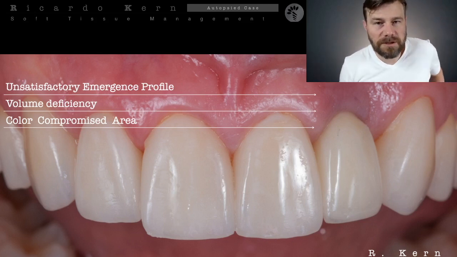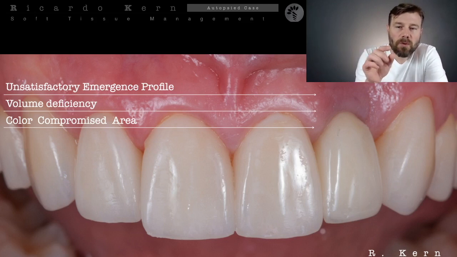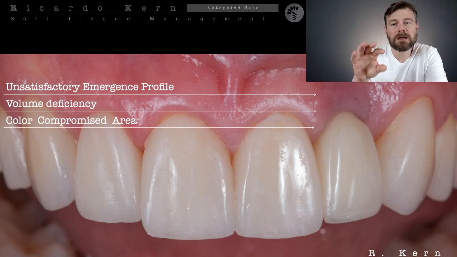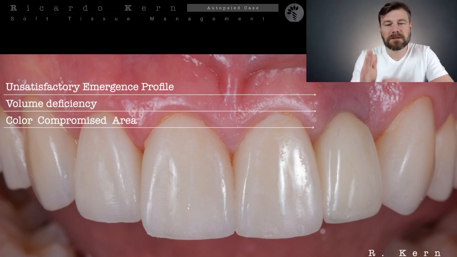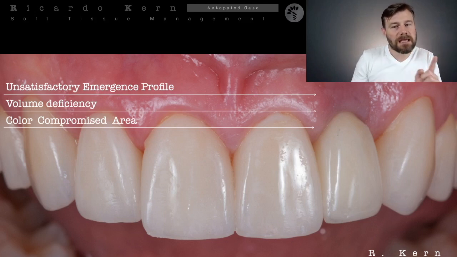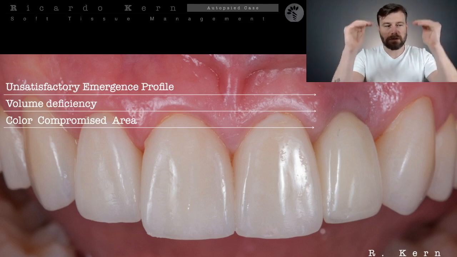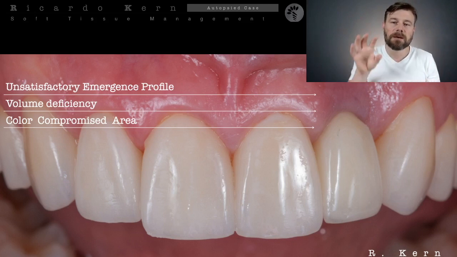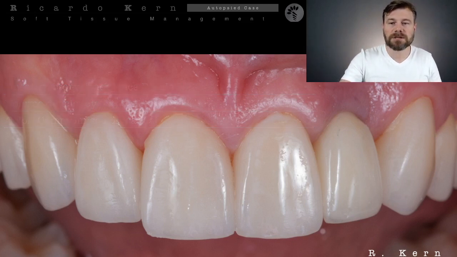One small observation for this case is that we're not going to include the mesial papilla in the preparation and the grafting area. We're going to graft the center of the lateral incisors and a little bit of the distal papilla. As you can see, the distal papilla will have a good position, apical coronally speaking, but we lost a little bit of volume in that area.